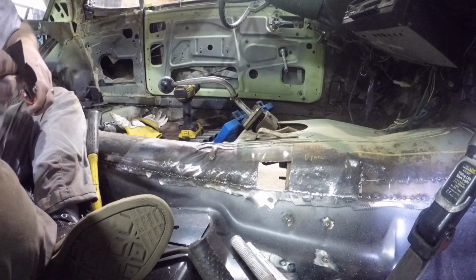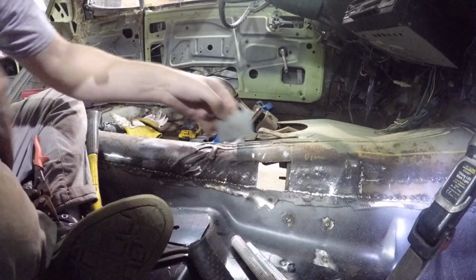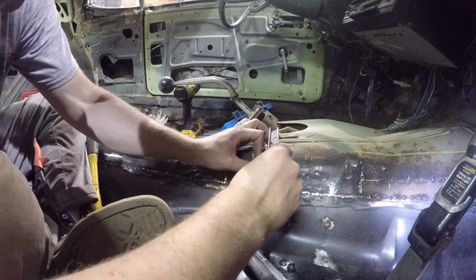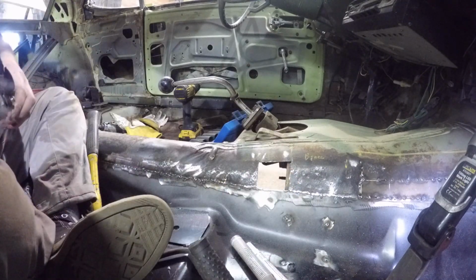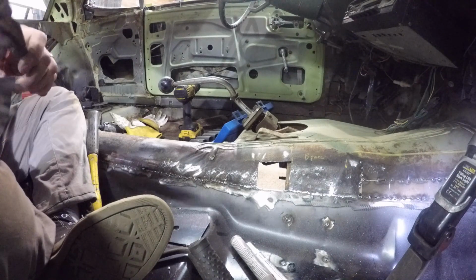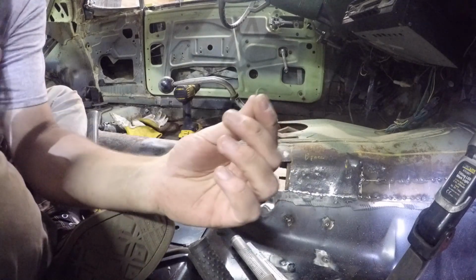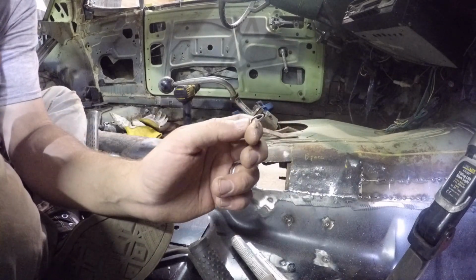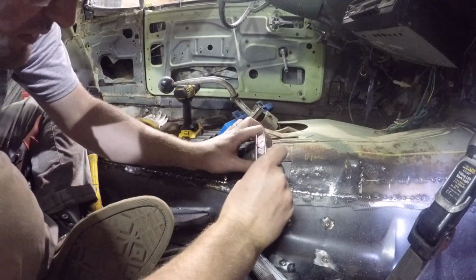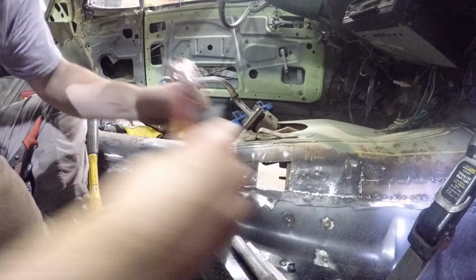Cut some out of the center of the top. Trim some more out of the top. I want you guys to be able to see that's all I'm taking off at a time. That's a big one. So we're gonna grab the magnet. Look at that, perfect patch. We need a little bit more bend.